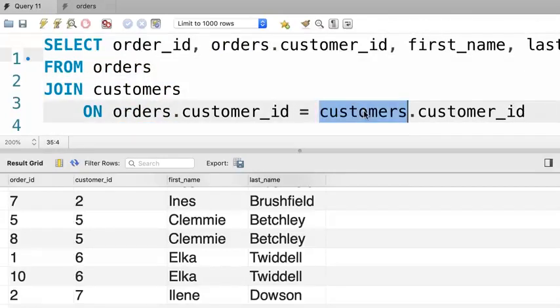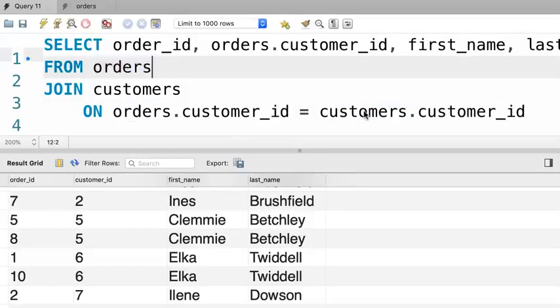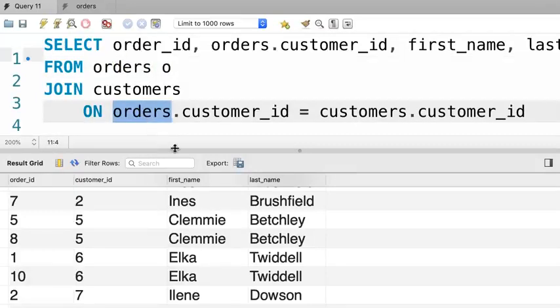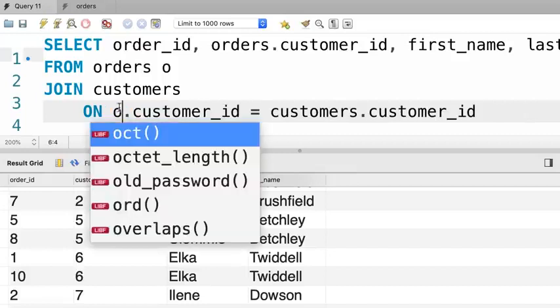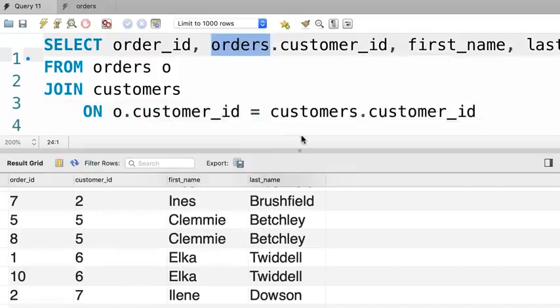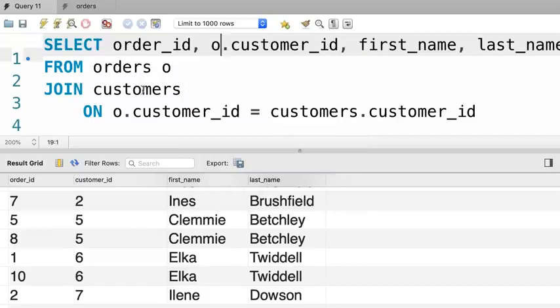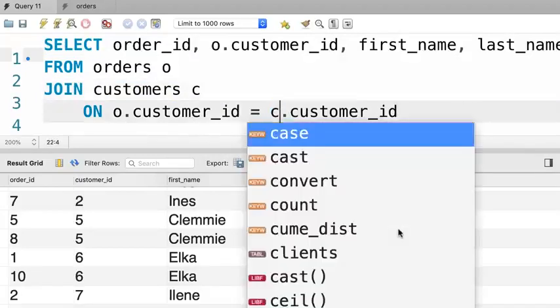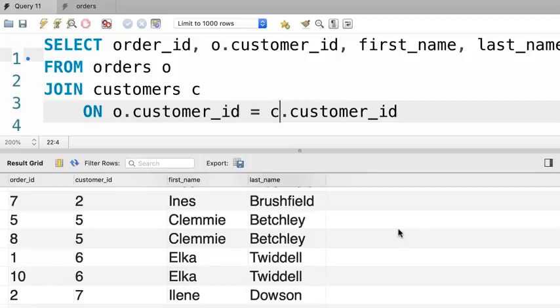We can get rid of this repetition and make our code simpler by using an alias. So right after each table, we can give it an alias, O as in short for orders. So by convention, we abbreviate the table's name. Now, wherever we have orders, we should replace that with O. So here in the join condition, we replace orders with O, and also one more time in the select clause. There you go. We can also apply an alias for the customer's table. We call it C, and then we simplify our join condition like this. So this is how we can join columns from multiple tables.